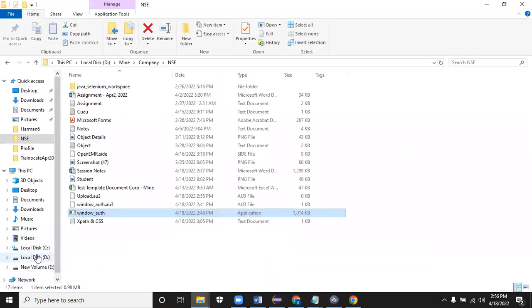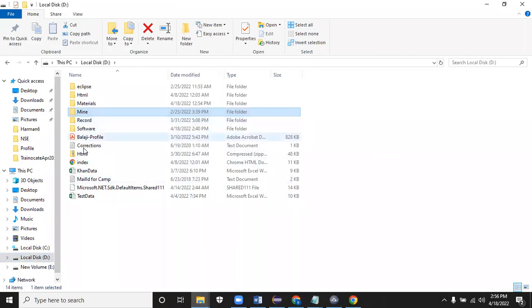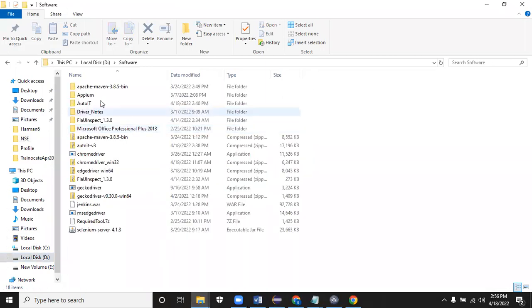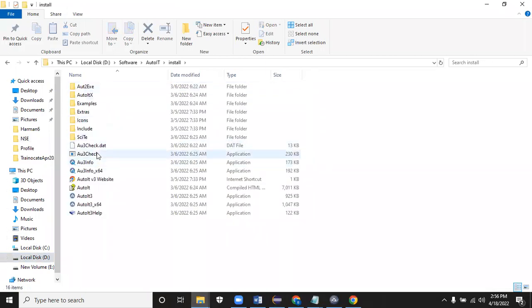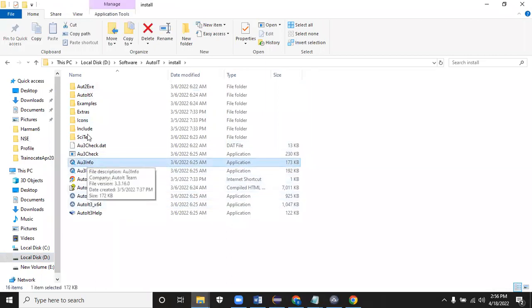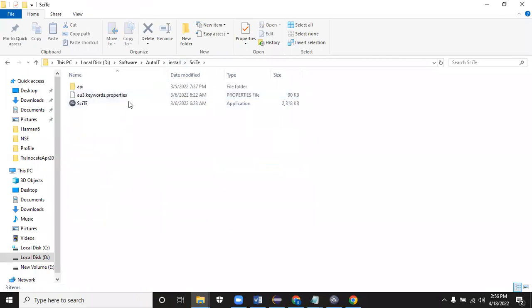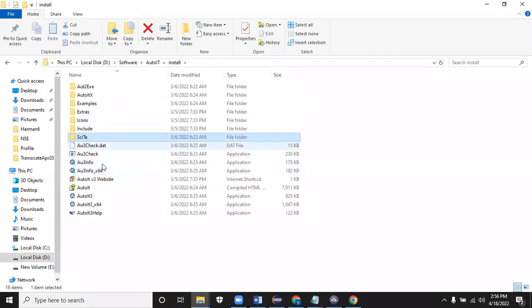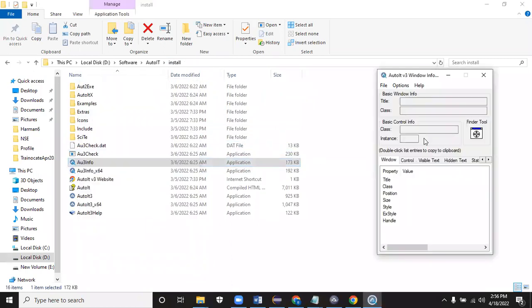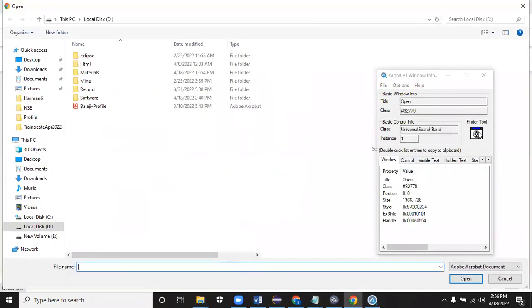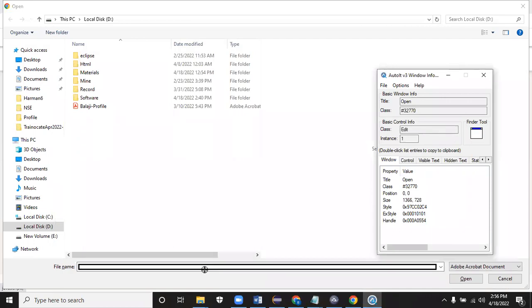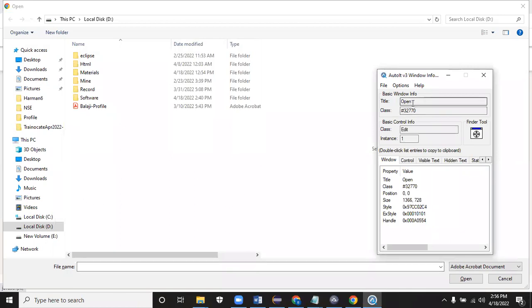See, after you download the AutoIT software, that particular zip folder, you can see there will be an AU3 Info. Using this only, we will try to inspect. Under SciTE, you will be able to see the editor, and in the home directory, you can see AU3 Info. Using this only, we will be able to inspect the AutoIT window. Got it? Now, if you drag and drop this finder tool onto this particular section, it will give you the title. Title is open.